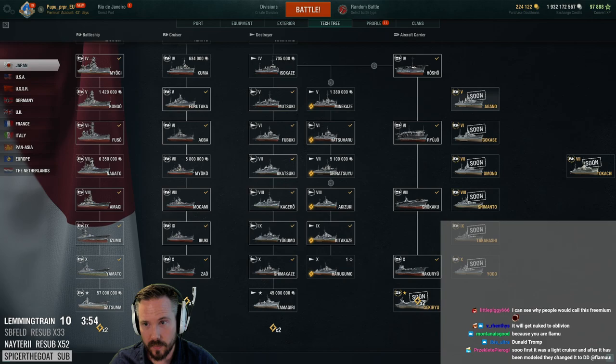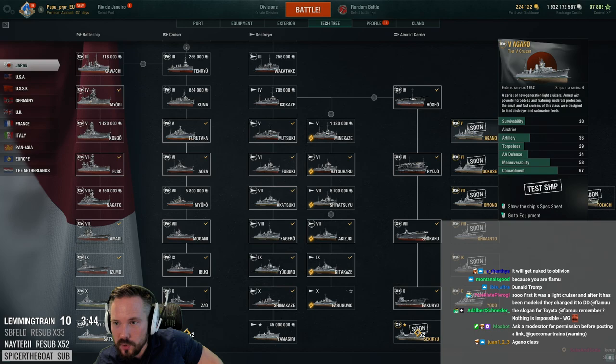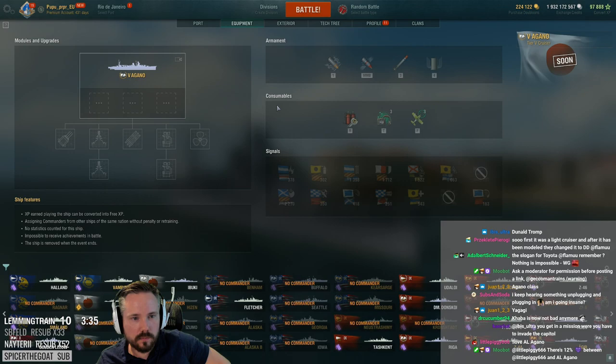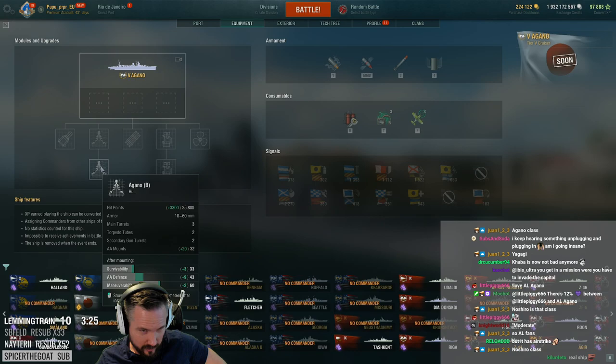Let's see. Agano. A series of new generation light cruisers, armed with powerful torpedoes and featuring moderate protection, the small and fast cruisers of this class were designed to lead destroyers and submarine fleets. Interesting. Nine-second reload, 30-second turn time, oof, for a light cruiser, oof. 25.8 for a tier 5. Torps, 12 cam torps that do 21k. Ooh, Jesus, these are gonna be nasty at the tier.